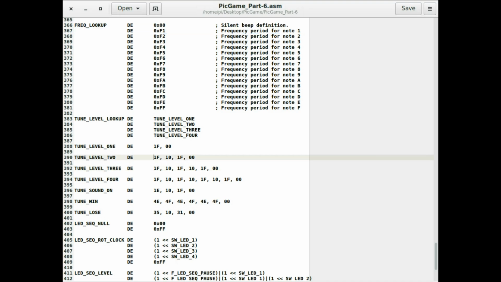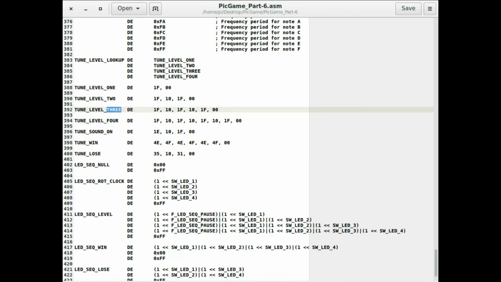The first nibble will be the duration, just a duration of 1. The second nibble is F, so that looks up the frequency of F. And then on this bit, I have a duration of 1, but I have a little gap, so a silent period. Then again, it does a duration of 1 and F, then end of tune. So it does 2 beeps for level 2, and then for level 3, it'll do 3 beeps, and level 4, it'll do 4 beeps.